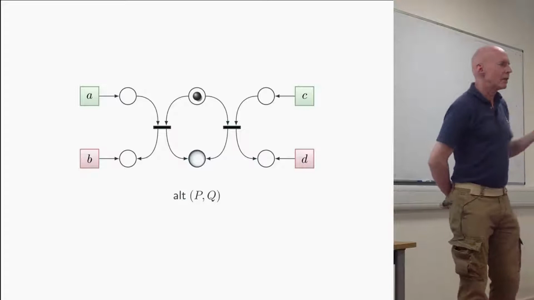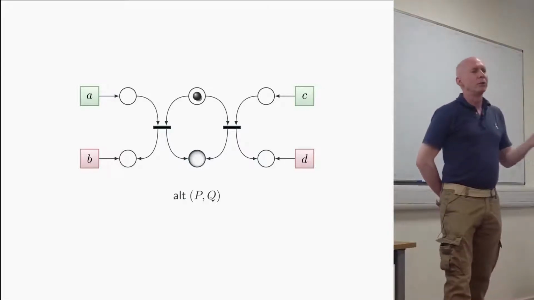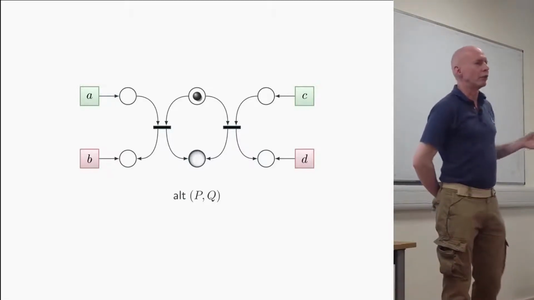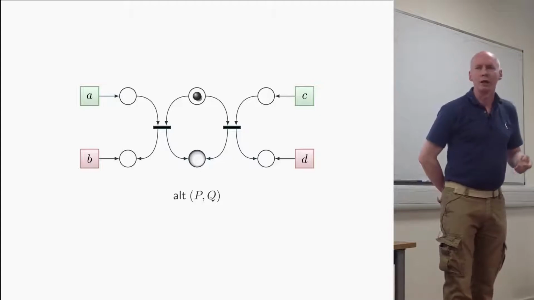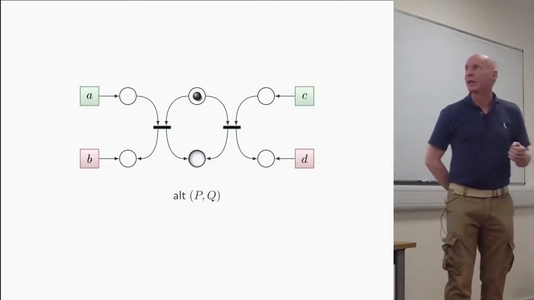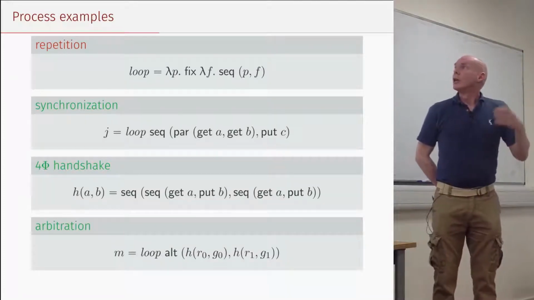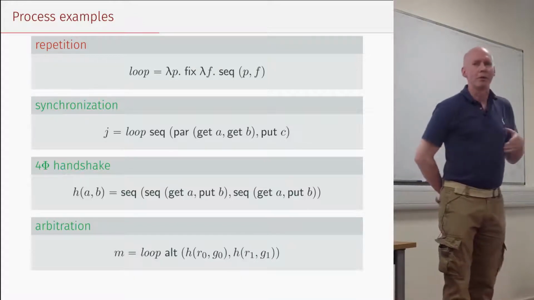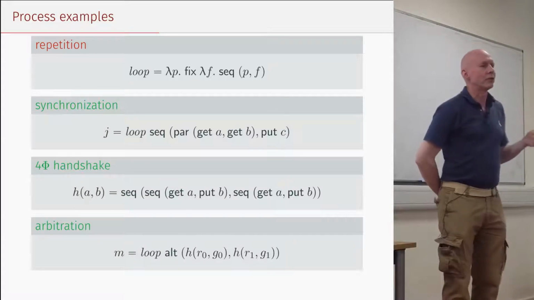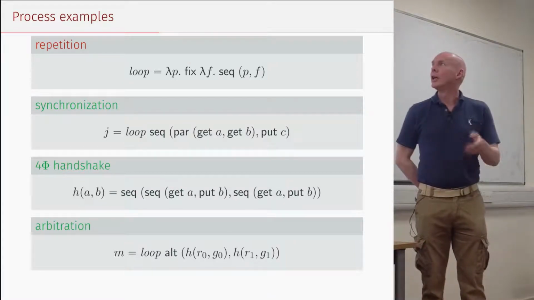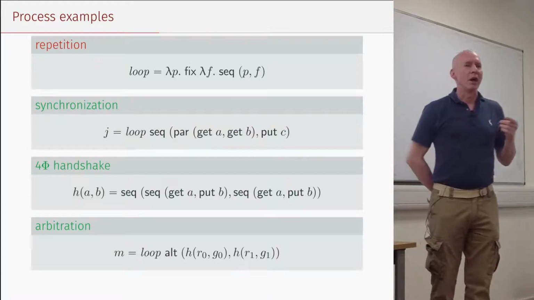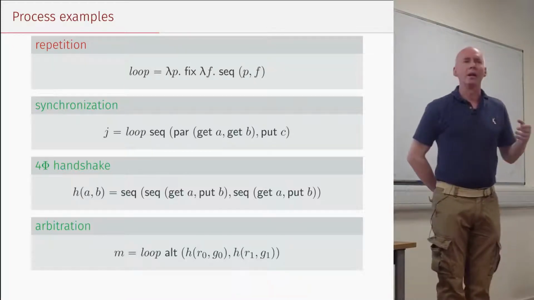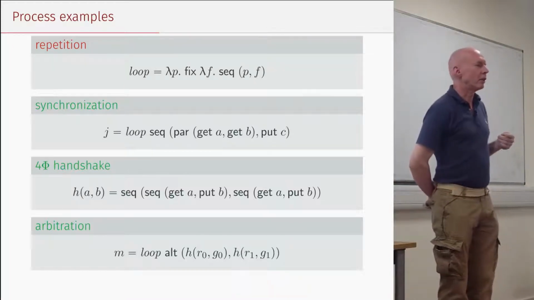So it's as if rather than drawing the Petri net by hand, you write down a description that is not only shorter and easier, but more likely to be what you have in mind, what you intend. Some examples. The first one, repetition, using the fixed-point combinator, which might be familiar to functional programmers, but otherwise let's just say it has something to do with recursion. This expression defines a control structure that makes any process repeat itself forever.